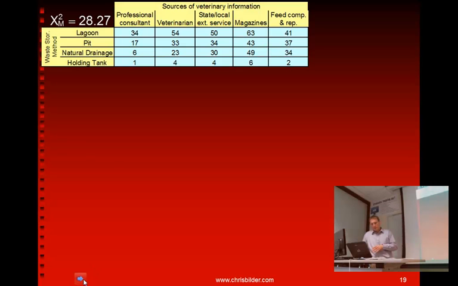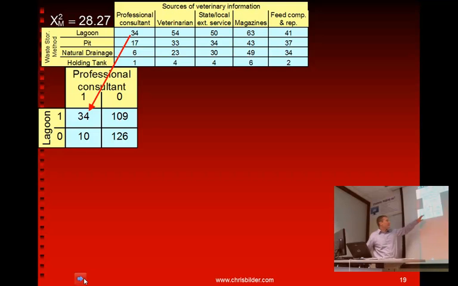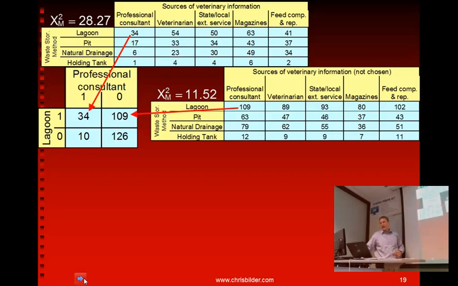So just to emphasize the point then, here's our original marginal table and X squared M, shown there, 28.27. And this is where that 34 comes from in that 2x2 table. Now, if I change my column to be sources of veterinary information not chosen, so notice you have a 109 here, now my test statistic becomes 11.52.